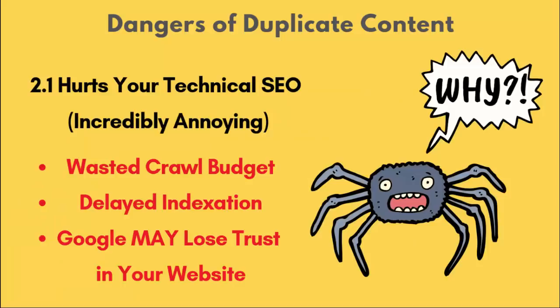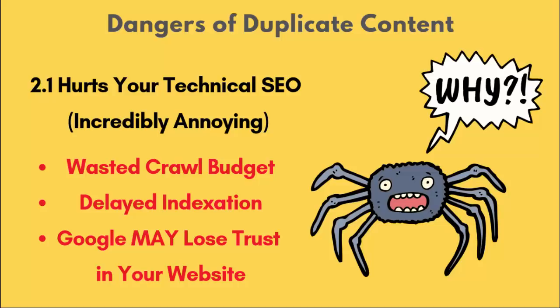Then you've got technical SEO. This is incredibly annoying when this happens because, as I've mentioned before, it wastes your crawl budget massively. It does delay indexation, and Google may lose trust in your website. Okay, there's technical reasons why that would happen, but essentially think about it. If you're only copying posts from another website and you're not even linking back, and Google's saying, well, this is copied from Forbes or LinkedIn or something else, your site doesn't add any value, and as a result it shouldn't be ranked for anything because it's a spammy site. That's the angle that it goes down, and that's why duplicate content hurts so many sites nowadays.